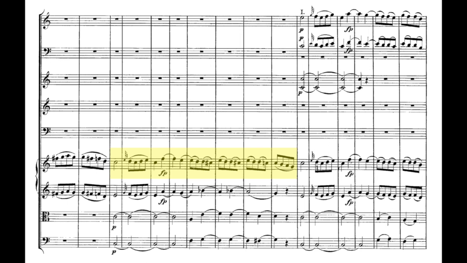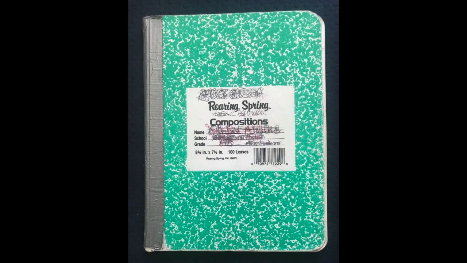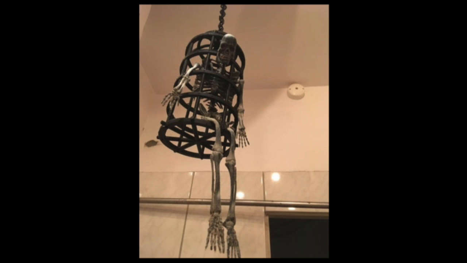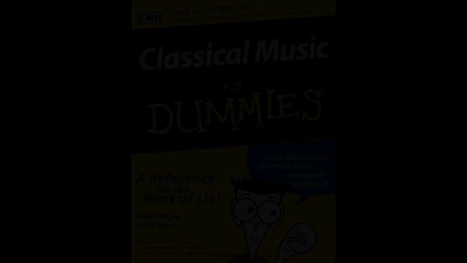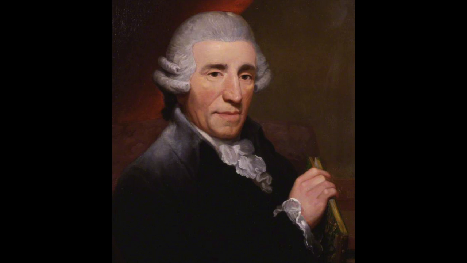As a teenager, I had the totally normal hobby of cataloging all my favorite differences between exposition sections and recapitulation sections in this notebook that I still have. I'm mainly sharing this as a warning to the inevitable viewer who tries to start a sonata off with me in the comments section. Before you do that, make sure you've read this book, and not just this one, and it might also be useful to listen to Haydn's complete recorded works, a simple task that only took me slightly under 30 years to accomplish.